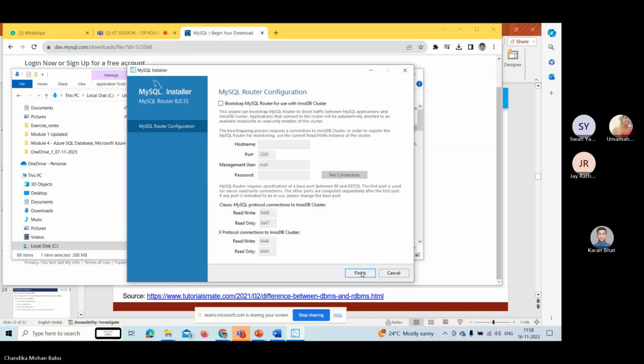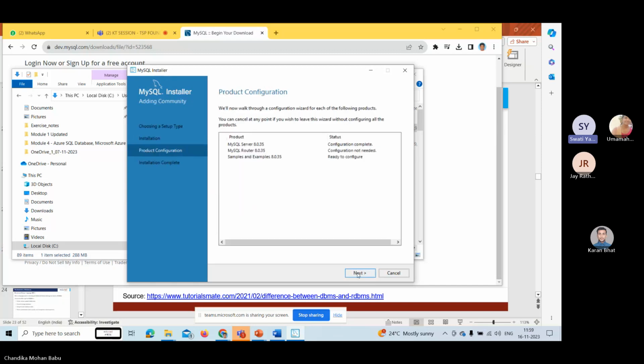Okay, next. Router configuration, it's asking for. So here, what you can do we have, acha, next is not enabled. Configure the router. Do not bootstrap it. Can you remove bootstrap? The first checkbox which is there. Now we have finished, right? Go to finish.